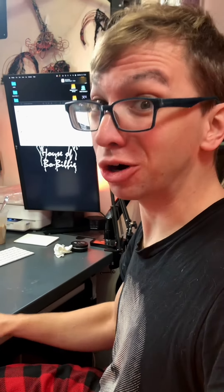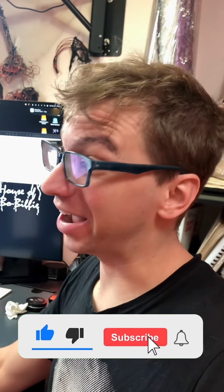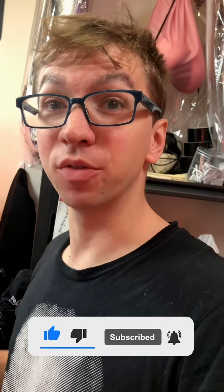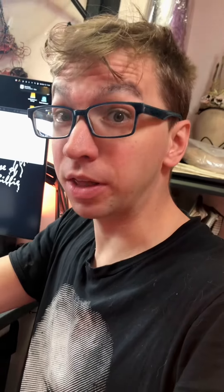Creating a shoulder piece, part one. For those of you who are just tuning in, hi, nice to meet you. I am a drag artist. I'm currently writing original music for a drag number that I hope to perform soon, and my plan was — and still is — to tie my other love, costume making, into that number.